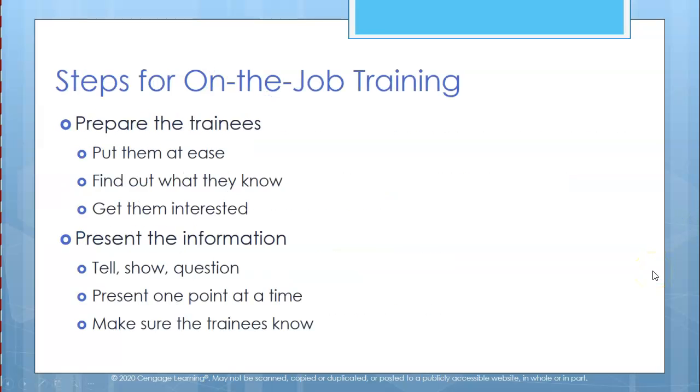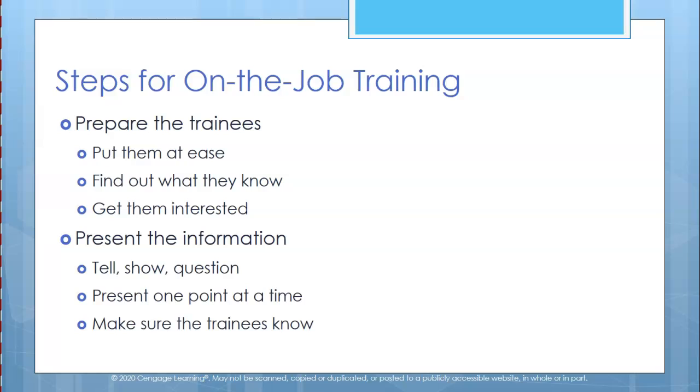So what do we do in terms of trying to do on-the-job training? What are our steps? The first is, for the folks who are being trained, give them a pep talk to let them know that they're expected to make mistakes, put them at ease that they're not expected to be perfect right away, and find out where they are. If you're training somebody how to use a cash register, for example, or to make hamburgers, find out what they've done in this regard before. Get them interested. In other words, tell them what the outcomes will be. You're going to be better at your job. You're going to be able to make more money. You're going to be able to be more efficient.